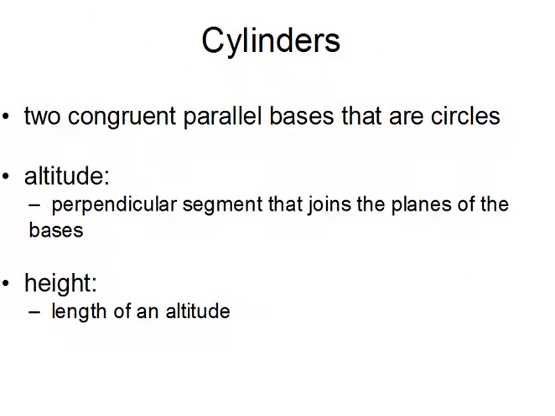Alright, another type of prism is a cylinder. Cylinders are just prisms that have bases that are circles. And it just so happens that the surface around the outside of a cylinder, like think of the label on a can of vegetables, is a rectangle. So they still have a rectangle as their lateral area, but then the bases are circles. The altitude is still the same, the height is still the same. So these are still related. They still tell you if it's straight up and down or if it's sideways, so you know the height. When we get to volume, that's going to be important.